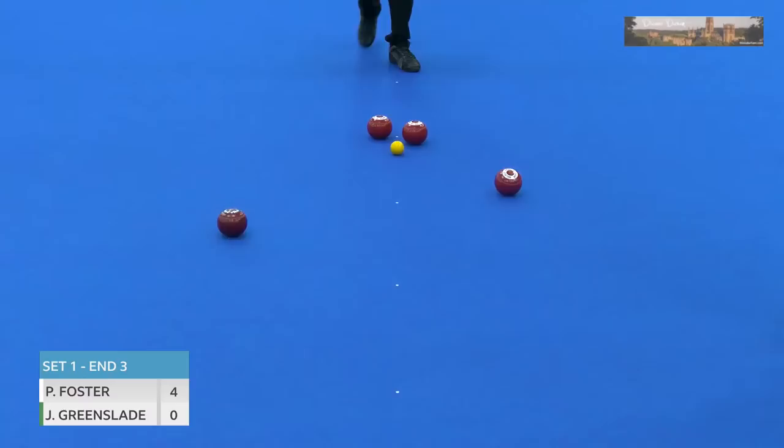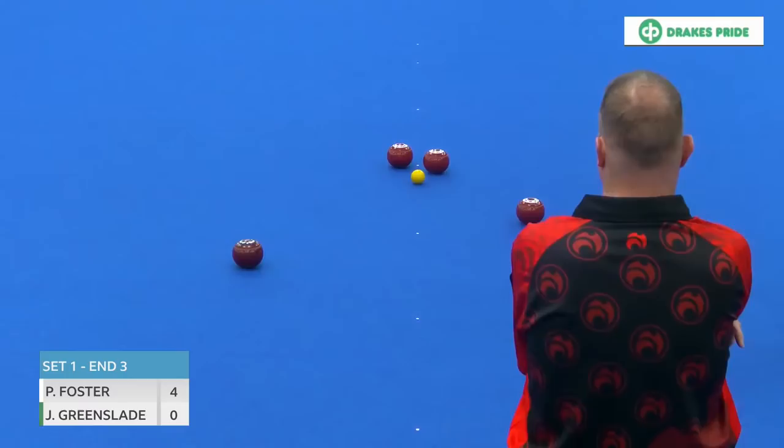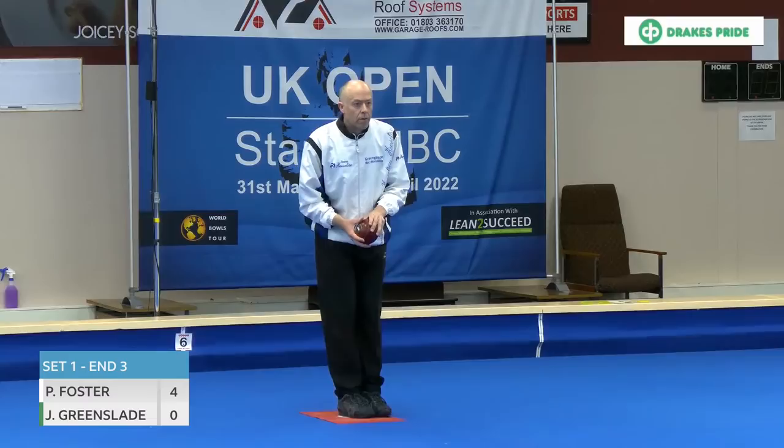It's what you think now, isn't it? It's not a massive target. Are you committed to go again? What do you think, Claire? He could play a really good draw and still be two down. He's 4-0 down already. Paul's lying three here, and his last one has left a bit of a gap. Paul's got both respots covered as well. Problem is, when you've run at it twice, do you really want to risk playing the draw? He's going to run at it on the other hand, I think, is he?